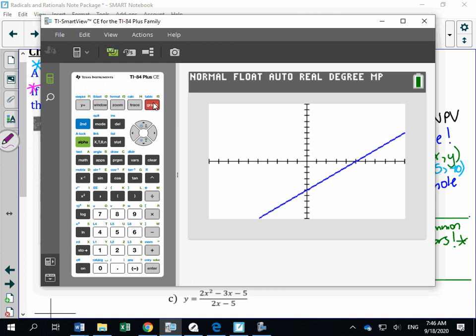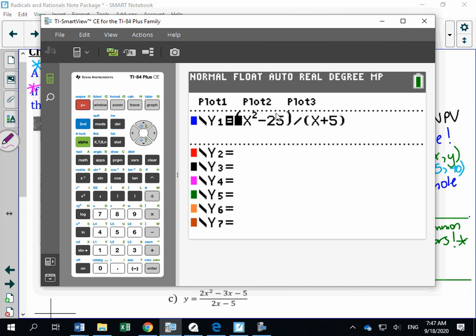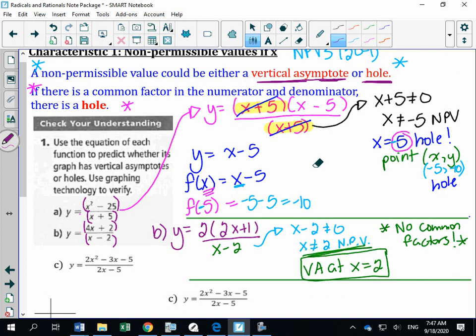So the first thing students will often say is, okay, Mrs. King, this graph looks like a linear graph. It doesn't look like that rational graph in the previous example. And I would say, you're right, this does look like a linear graph. And the reason why this looks like a linear graph, even though I graphed two polynomials, is because remember when we canceled, we got to this equation here, which is a linear graph, right? That is a linear graph. However, it's going to be different from grade 10 because there's a hole in this graph.